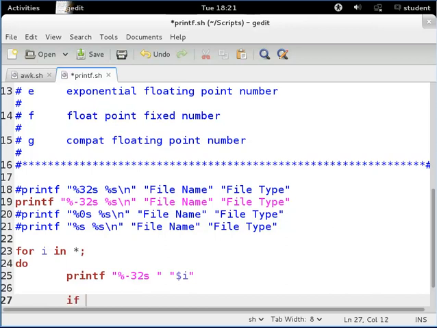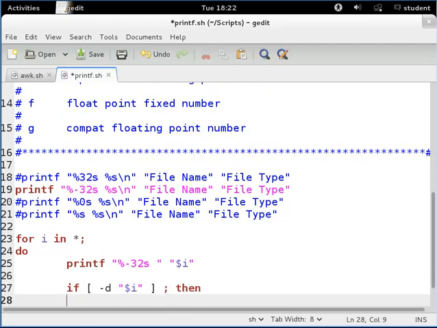If, and we can do a -d for a directory. Just throwing together an example here. It's nothing. This is all stuff we've already done earlier. We did directories in here. We did all this fun stuff here. I like doing a space there. So on and so forth. Of course, I'm putting the then there.